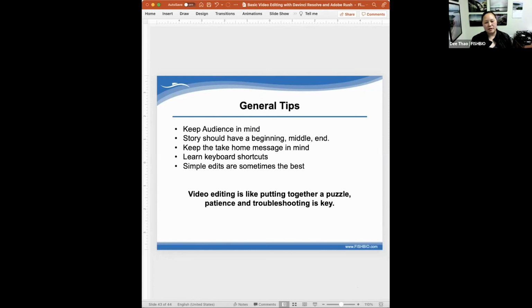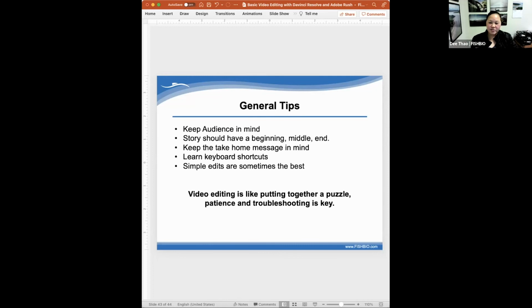But as an editor, you can't really change the story. So you want to be mindful of what story you're trying to tell, and who you are trying to tell it to. All of the videos or projects you'll be editing, or stories you'll be telling, should have a beginning, a middle and an end, and there should be some sort of change between the beginning, the middle and the end of the video to make it more interesting.